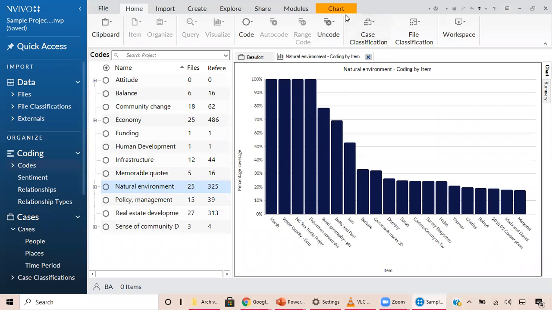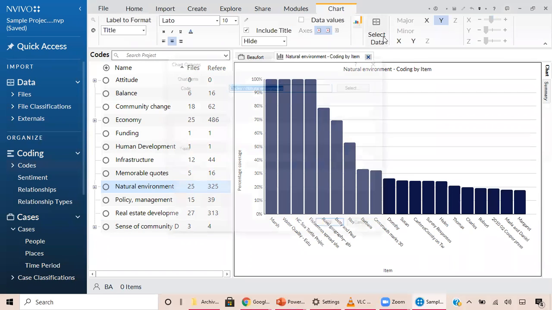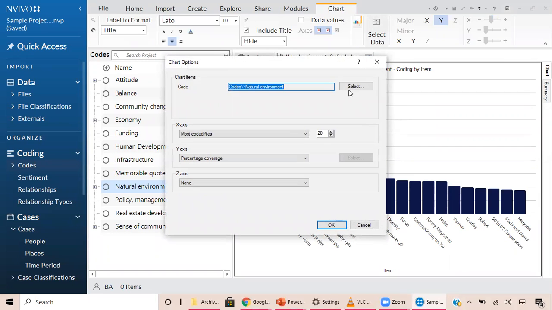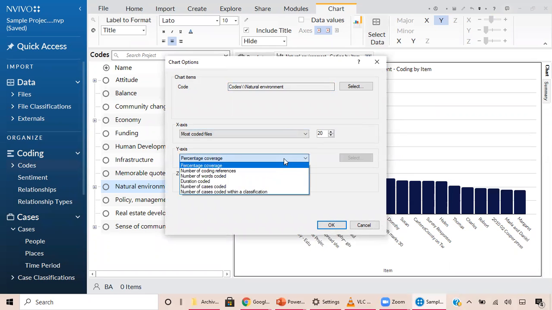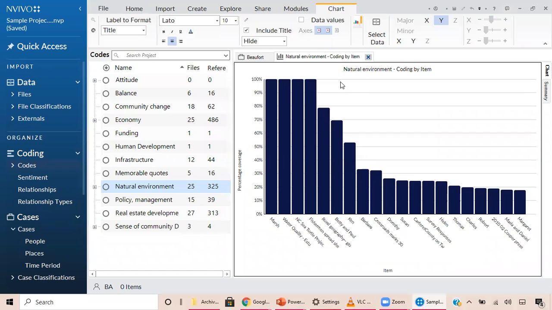And if we go to the chart tab right here, you can select data and just select what you want your X and Y axis to be. And then you would hit OK. I'm just going to hit cancel just because I don't need to change the data right now.